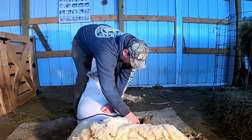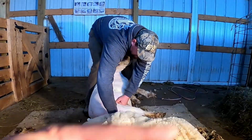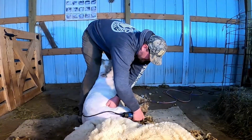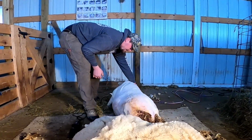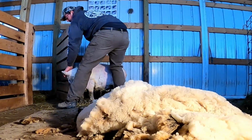Are you learning to shear yet? Since you could walk. We have kids off to the side, so I'm not gonna put them on camera. You start shearing as soon as you get a hold of shears? Yeah, pretty much. Yep, they can both shear all the way, start to finish. Nice. It's an awesome trade to learn, man.